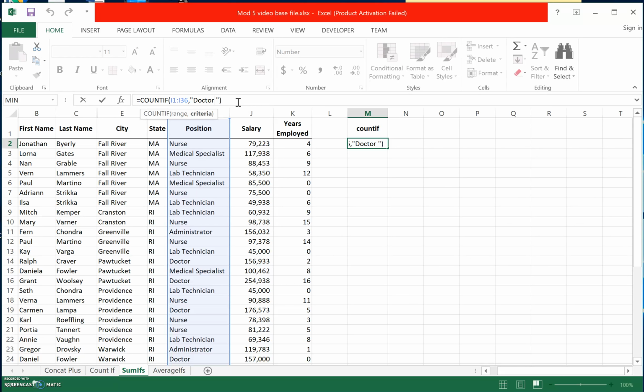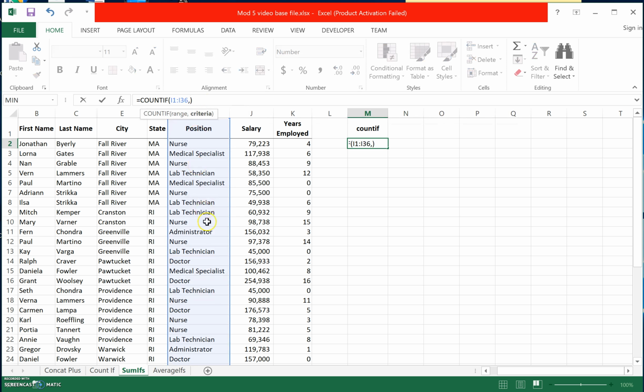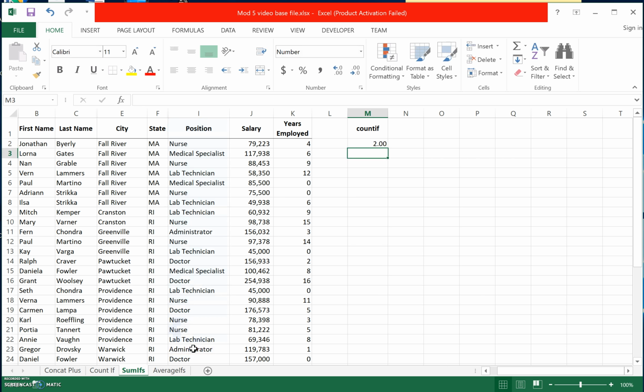So be careful. So sometimes what you want to do is if you see something that you know you want to use, some things that we do is we reference a particular cell. Like we want to count all these things as long as it is a doctor. I know I didn't spell it wrong because I used it from the formula. Or if I want, not I-14, but let's say I want administrator. I type it. I don't have to type it so I don't make any mistakes. And I count how many there are.